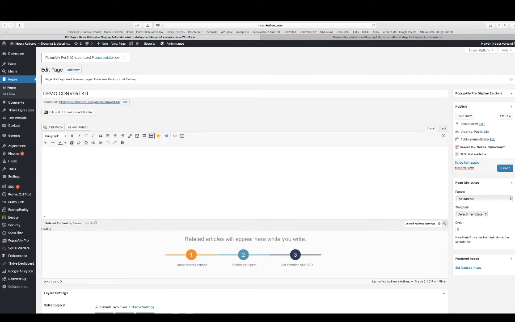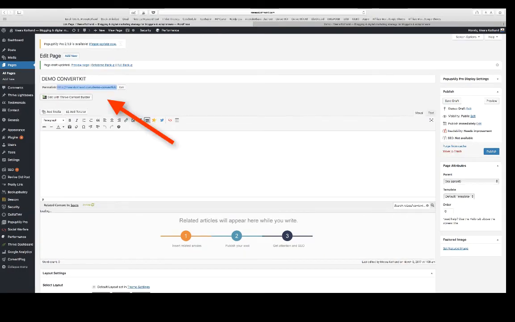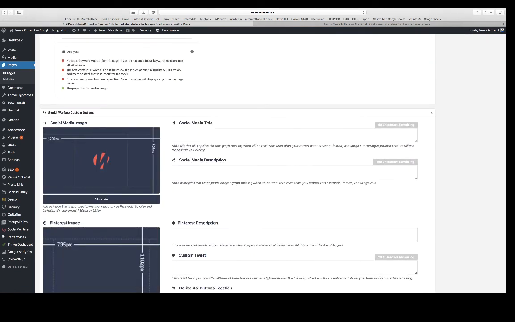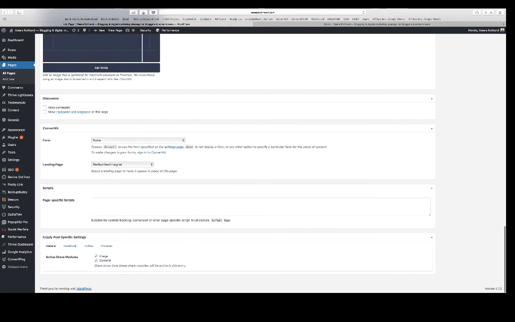So once you're promoting your landing page on Facebook, or on Twitter or Pinterest, this is the link that you want to send people to. And if you're promoting this link, you don't have to worry, because this is not going to show up, but that front portion of that landing page is going to show up. So this is how you create a landing page with Convertkit, and it's really easy, and you could just have this up within a couple of minutes.